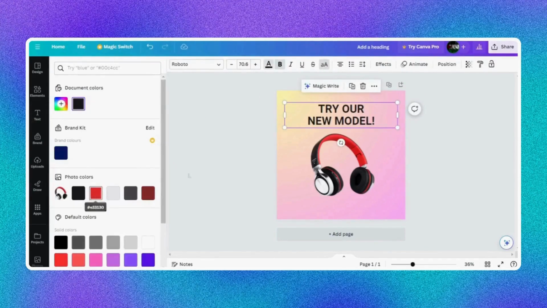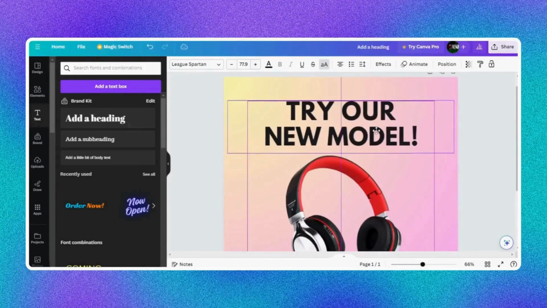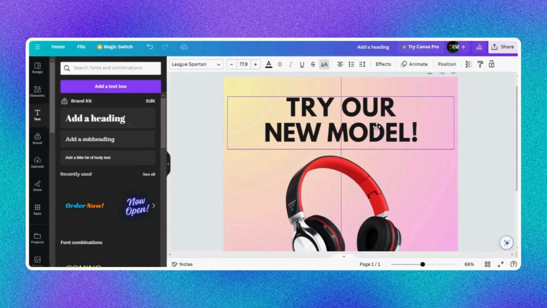Okay, now we'll edit this to our design, and we choose art actually. But I don't really like this one. For me, I'll choose this part, and we'll edit this other spacing to be like that, and line spacing a little bit. As you can see, lines here, these colored lines, you guys see where the middle line is. Now if you get this little line here, and if you get this line in the middle, it means your design is in the middle. So this is another thing, this is really easy.